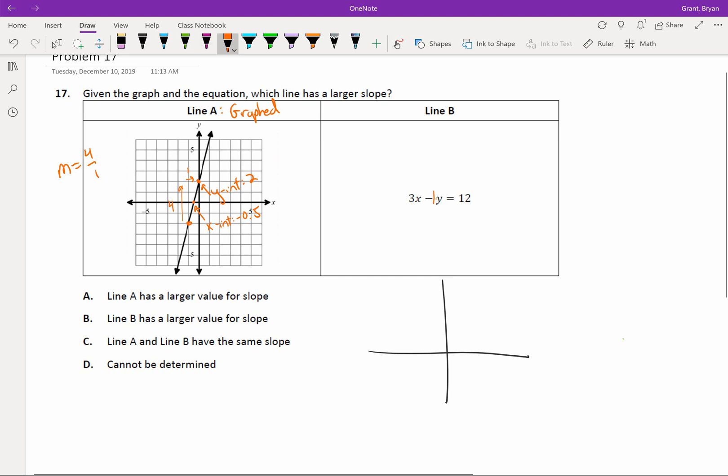So, what I'm going to suggest that you do, and I like this method as well, is I always make the y positive first. And the way that we're going to make the y positive is we're going to add one y to each side. So, it's going to do two things for us. It's going to cancel out the y's on the left side. That leaves us with 3x equals, and then we're not going to do 12 plus 1 on the right, because the 12 lacks the variable y.